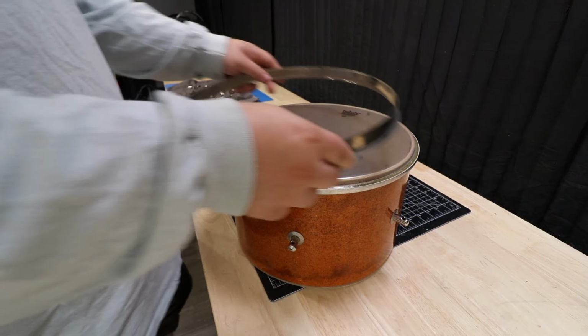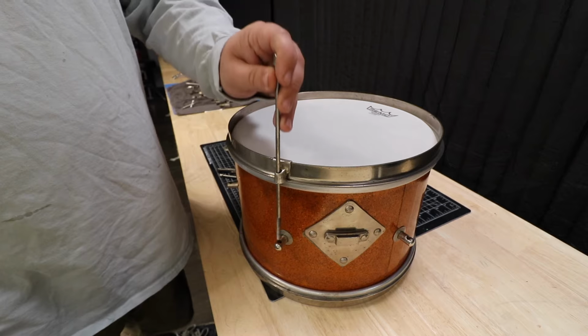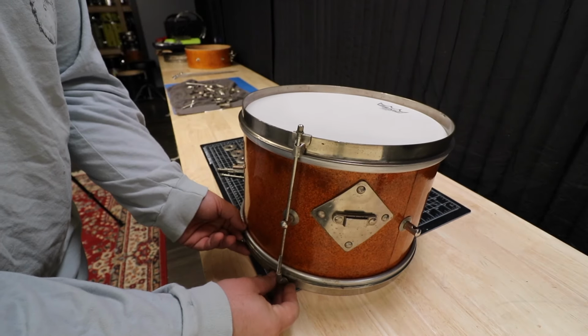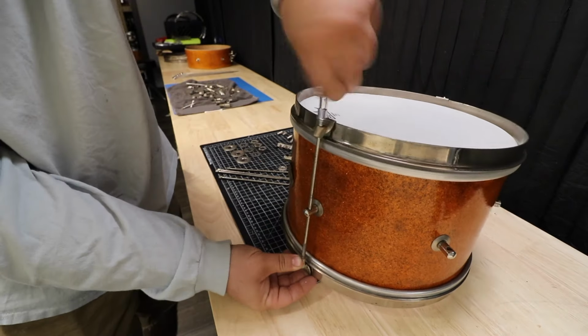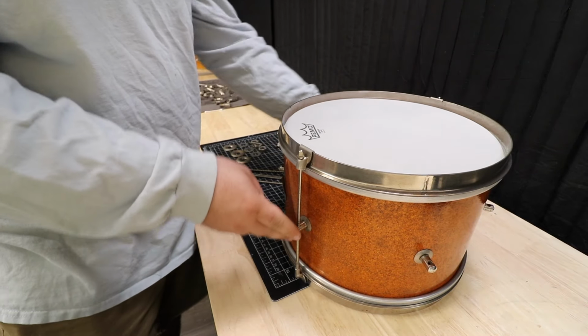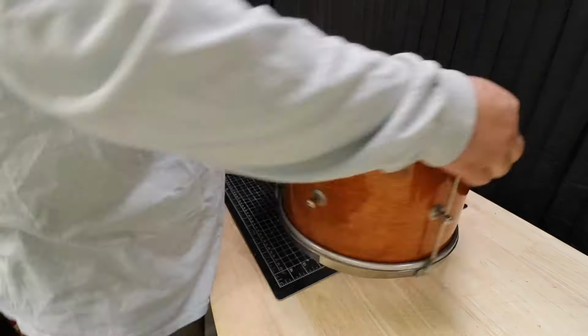But because these are single tension drums, it makes it a little bit awkward to put the heads back on because you have to put on the bottom head and bottom hoop, and then the top head and top hoop, and then the top and bottom rim clips, and then the tension rod on, all while fighting gravity. But once you get two tension rods in, it's not bad since everything stays together.